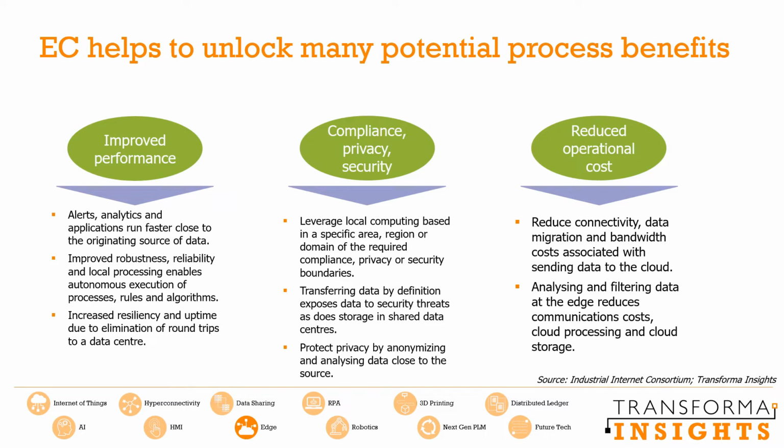There's improved robustness, reliability, and local processing, enabling the autonomous execution of processes, rules, and algorithms, and increased resiliency and uptime due to the elimination of round trips to the data center. And really, both of those things depend on the fact that there can potentially be no wide area connection. So an edge environment can operate in an autonomous way, and will not stop working if a connection to a cloud goes down.